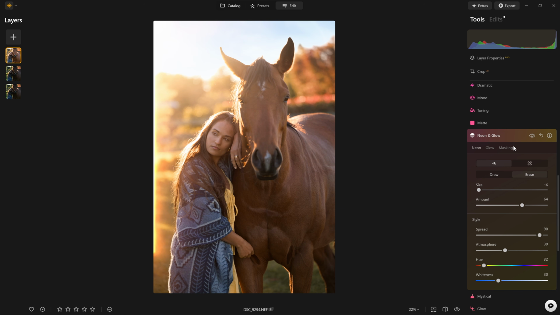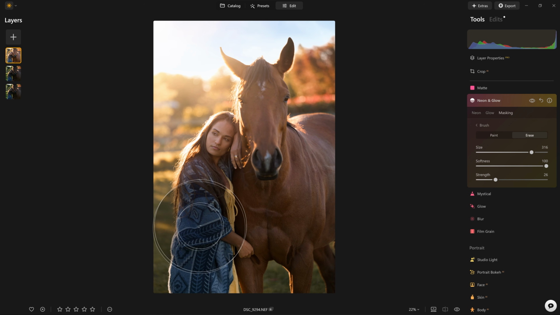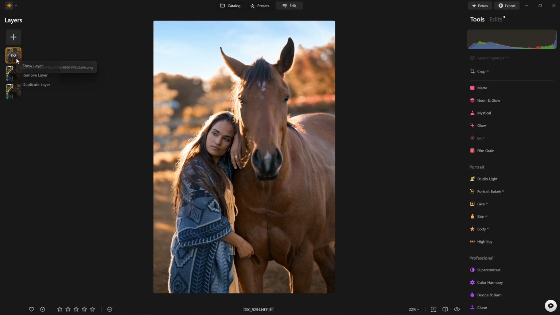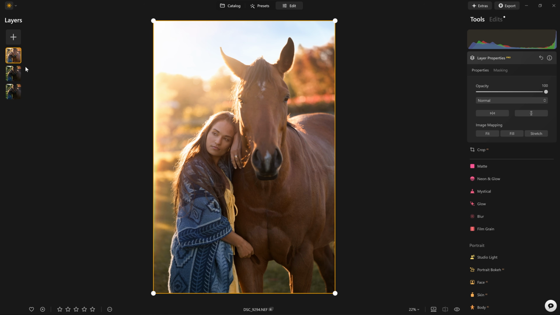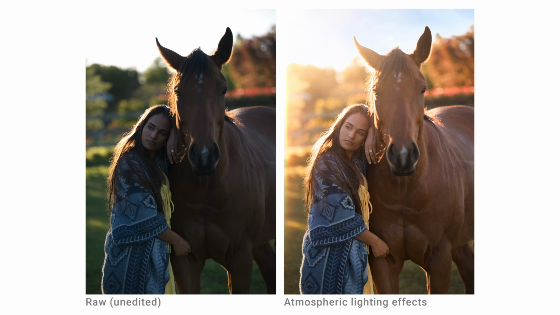And we can also combine that with our own mask if we want. So we could just erase some of that effect from the bottom if we wanted to. And now let's toggle the before and after. We've got a nice subtle light bleed from the left-hand side of the frame. It now has a beautiful emotive quality about it. Before and after, before and after. Now that's really nice to introduce this lovely soulful feel of that light coming into the photo.